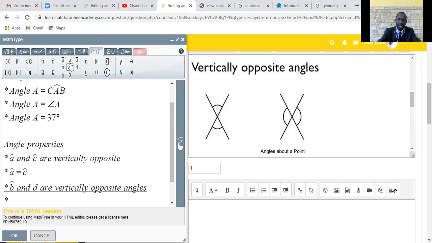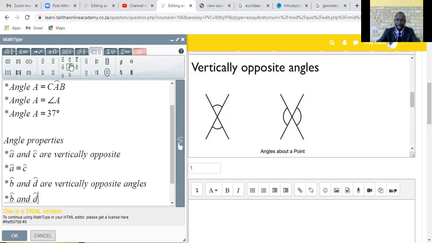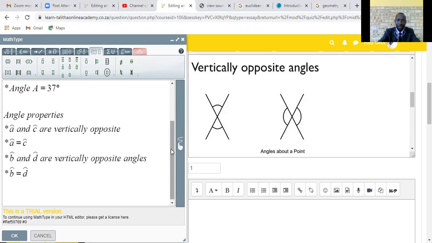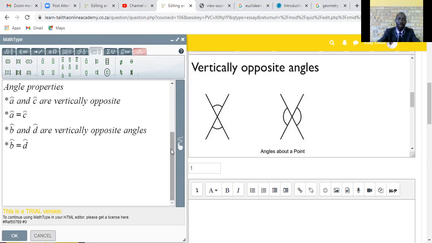Let me put it in the angle notation. Now, angle B and angle D are not only vertically opposite angles, but they are also equal to each other. Because of that, we can now have this replaced with an equal sign. Well, does this make news? Is this a big thing for us? It is. It's obviously a big thing. From these properties of these four angles, we can look at a sample question.